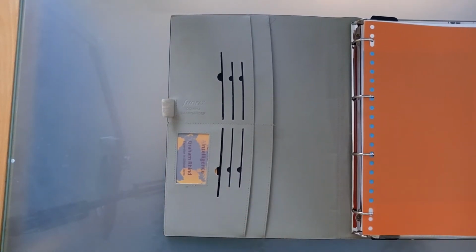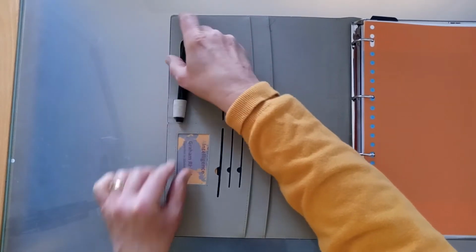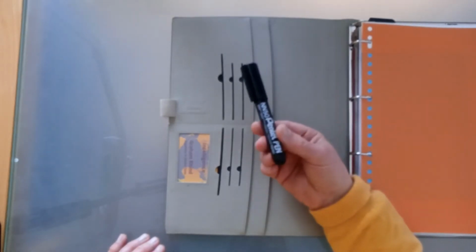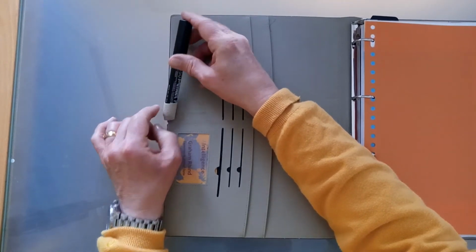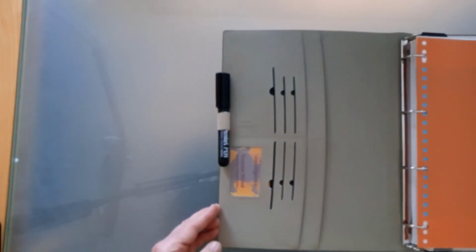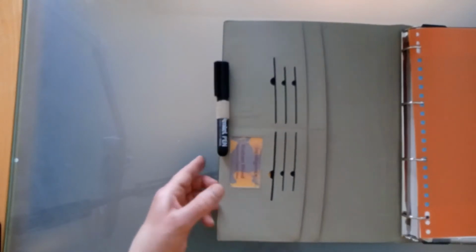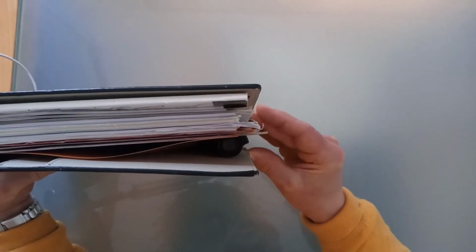If I take a pen which is 1 centimeter in diameter, again, it's just so loose, no chance at all. It was only when I got to a pen this size, like a board marker, which is 1.6 millimeters in diameter, that it actually started to be worthwhile to sit in this loop. Now, I think the reason they make it so huge is because you cannot close the organizer with a pen in it, because it clashes completely with the position of the paper, as you can see here.